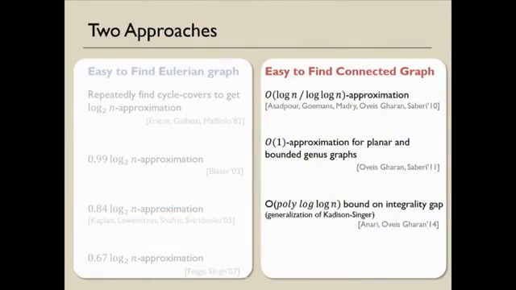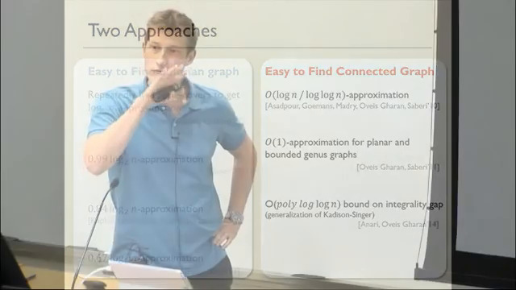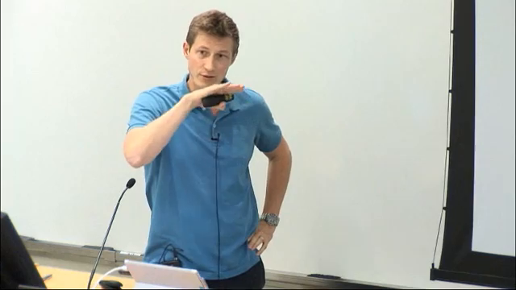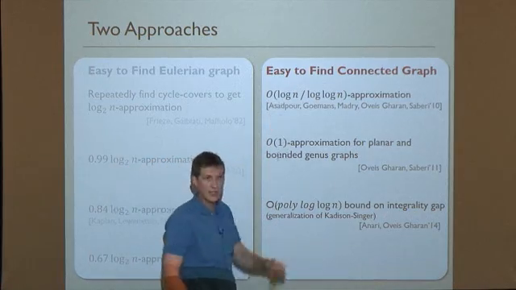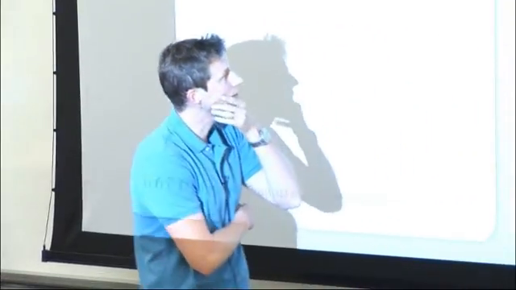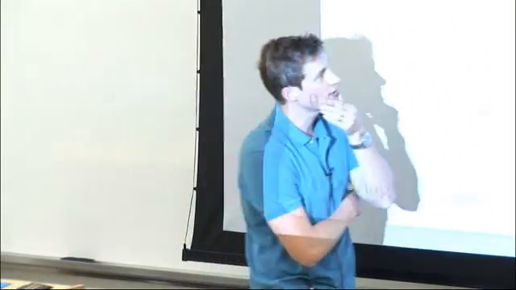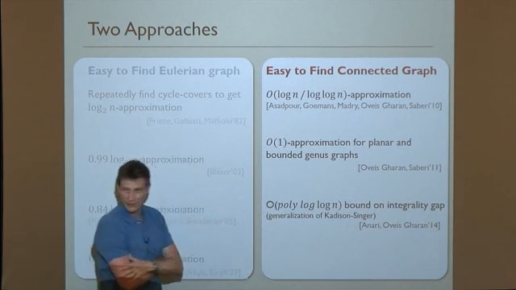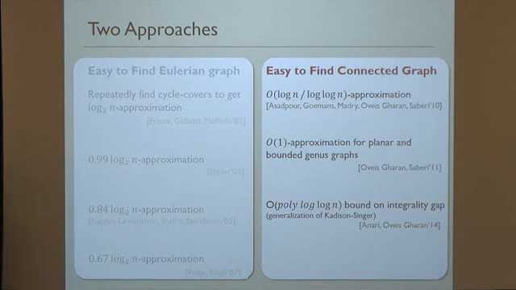But this condition also turns out to be a little bit hard to analyze. So in their very nice paper, they show that if I sample a random tree from the LP solution according to a good distribution, then I can select alpha to be log n over log log n, which is basically the upper Chernoff bound. So this gives you a log n over log log n approximation.